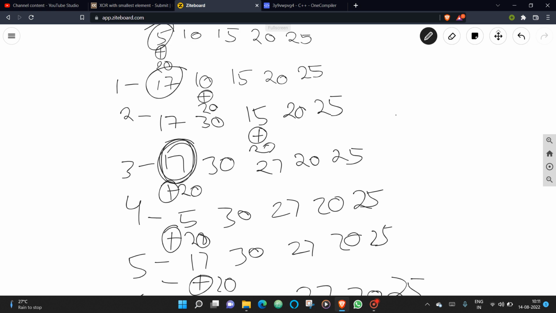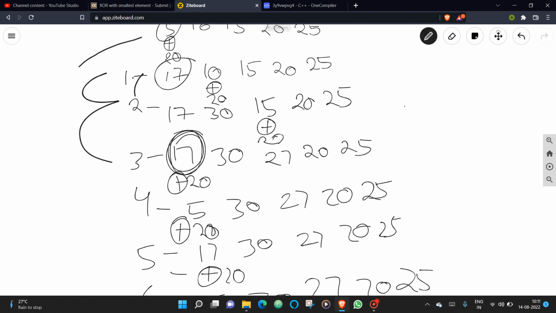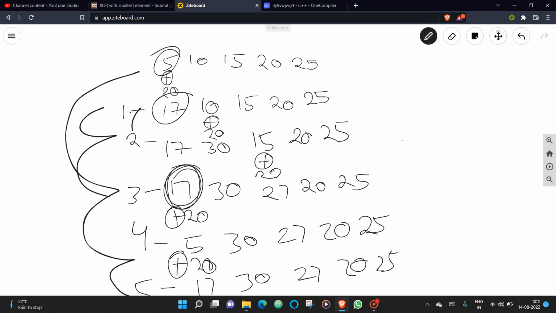See, what I was trying to explain over here is, if you're performing the operation on the same element and you get the same element next time, then you need to understand the process will go on repeating, right? Since I have XORed with the same element some even number of times here, which is 1, 2, 3, 4, I have performed the XOR operation four times on the first position.